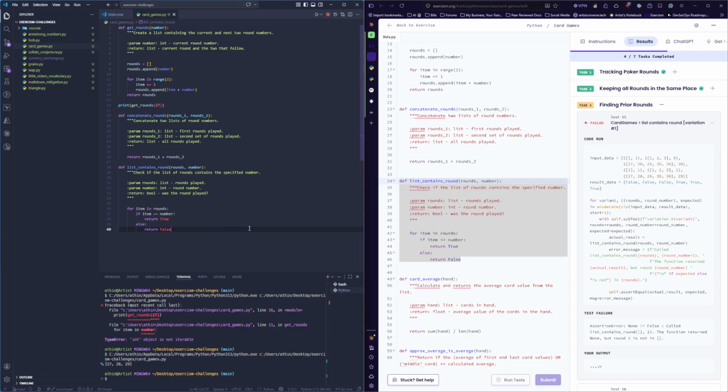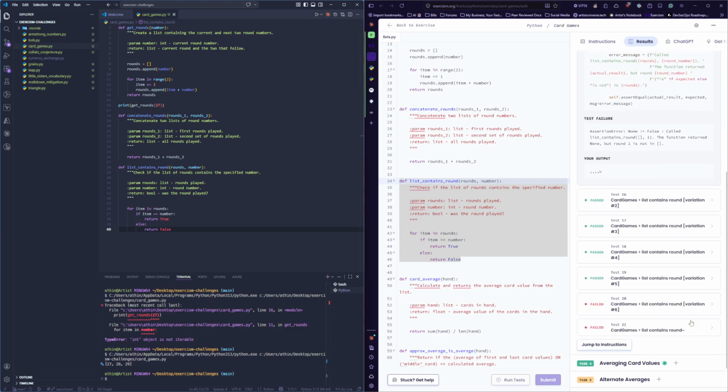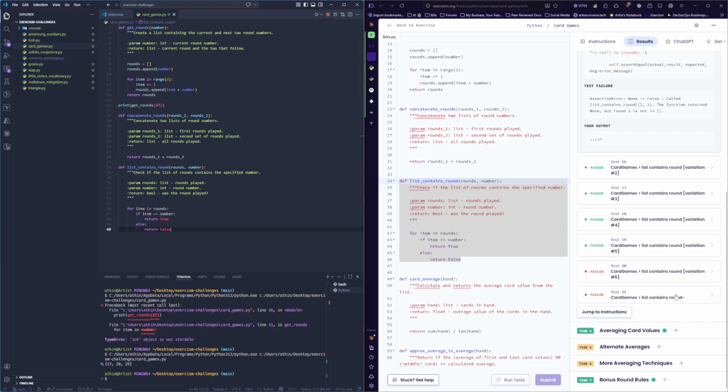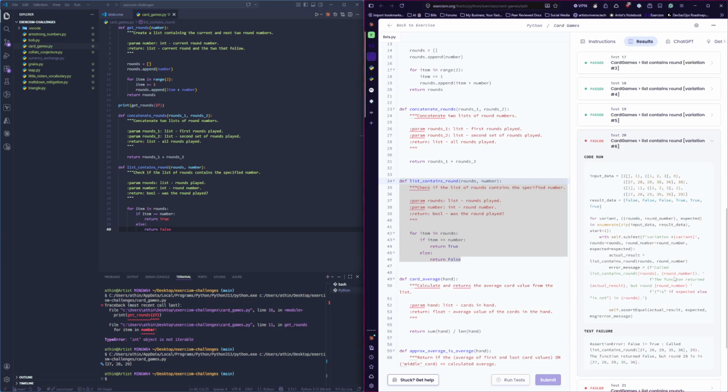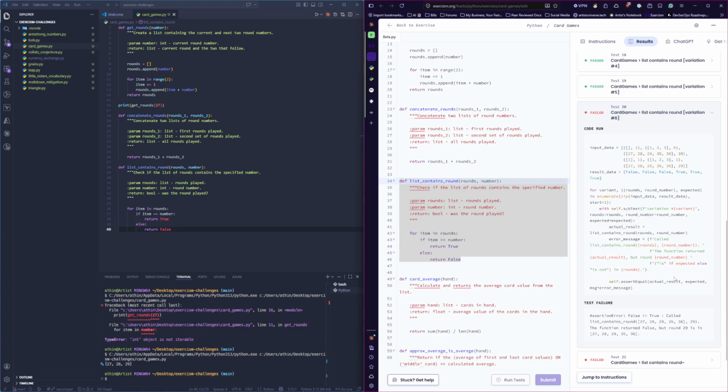Alright, check if the list of rounds contains a specified number. So for item in rounds, yeah, let me see. Everything passed except for this and this. So let me see.